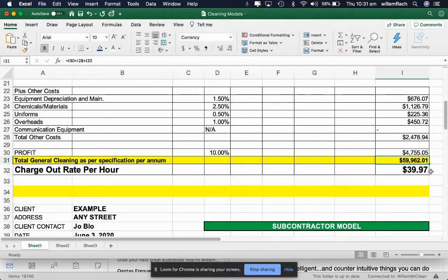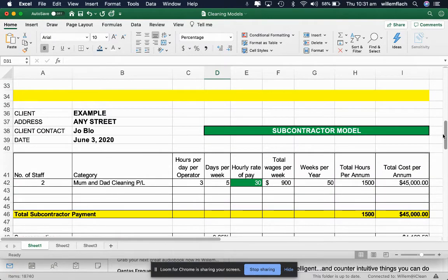And you can see on that basis, we're looking at a charge out rate of, let's call it $40 an hour. Okay, so that's what we should be charging a client minimum. Obviously, if we want to make this 20% profit, then we're looking at 43 an hour. Or even 30%. Let's have a look at 30%. You're talking about $46 an hour. So it really depends here on this profit margin. But let's say we're in a tender situation and we're working at 10%. So $40 an hour is the charge out rate. Now that's the employee model.